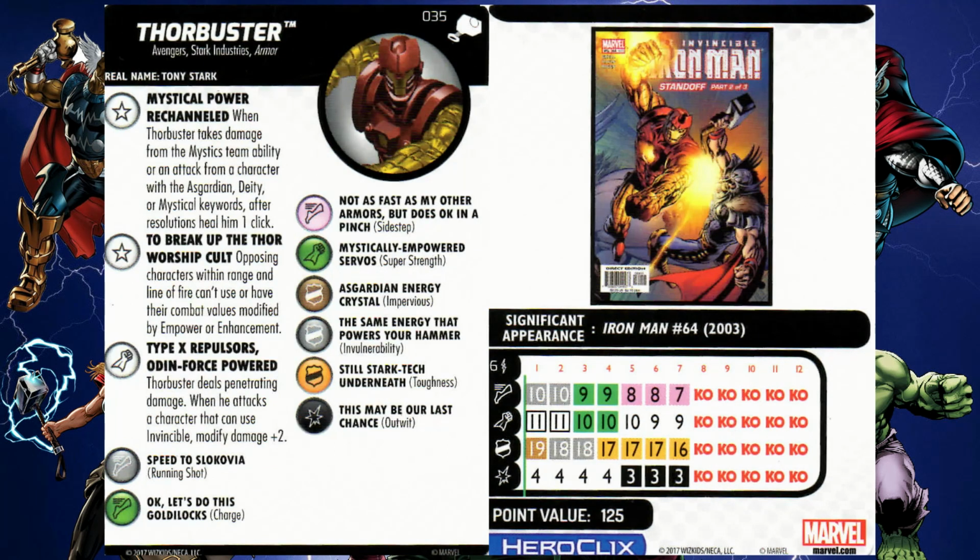which is Thorbuster. And just like we thought, his keywords are Avengers, Stark Industries, and Armor. His real name's Tony Stark. He has 2 traits, Mystical Power Rechanneled. When Thorbuster takes damage from the Mystic's team ability or an attack from a character with the Asgardian, Deity, or Mystical keywords, after resolutions, heal him 1 click. And in this set, that's quite a bit of them.